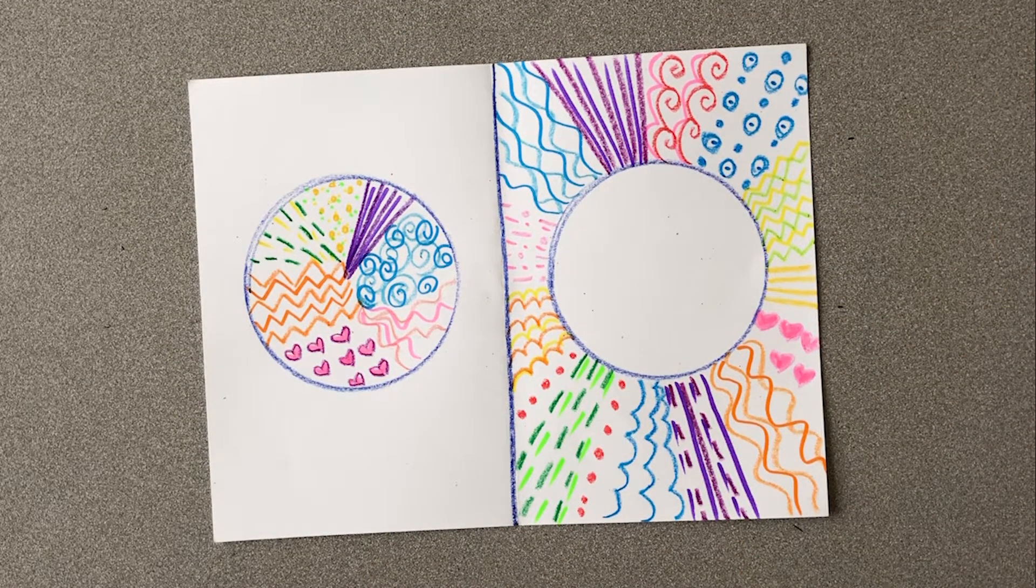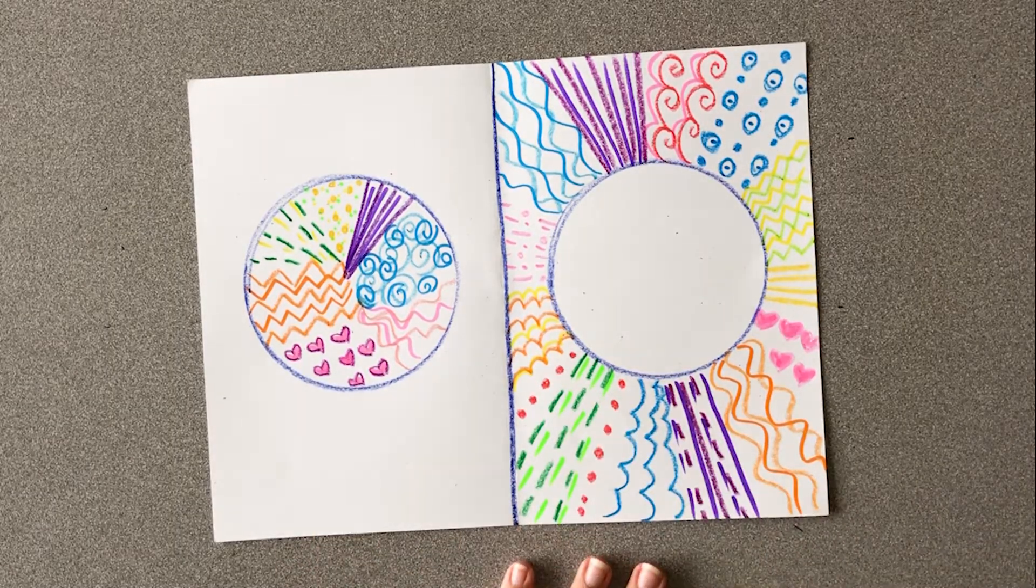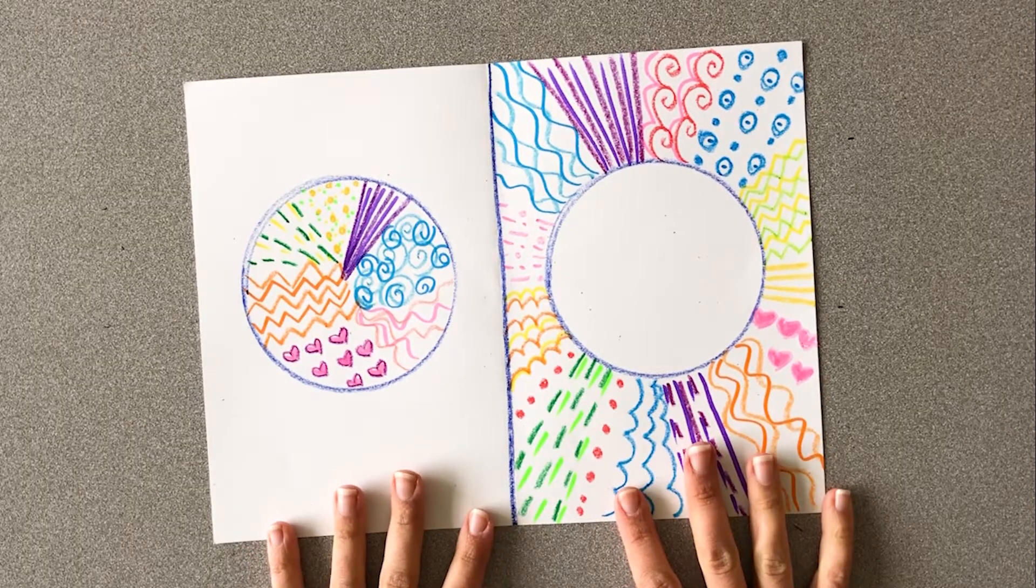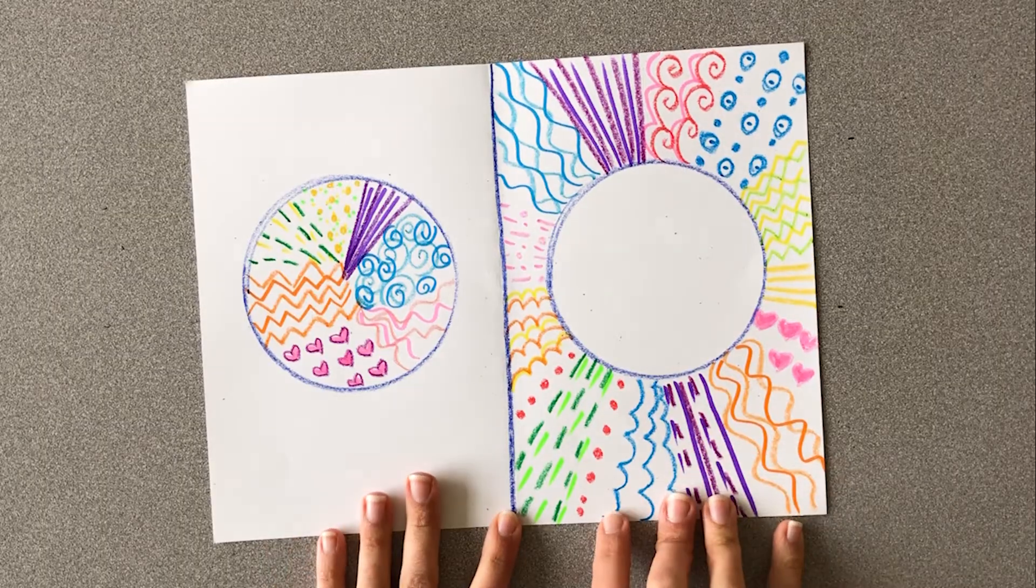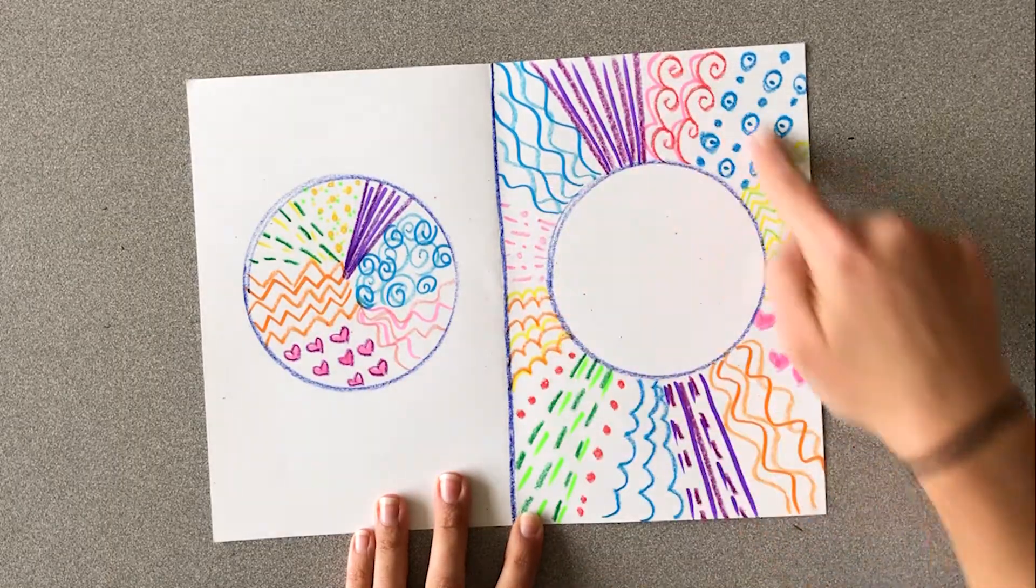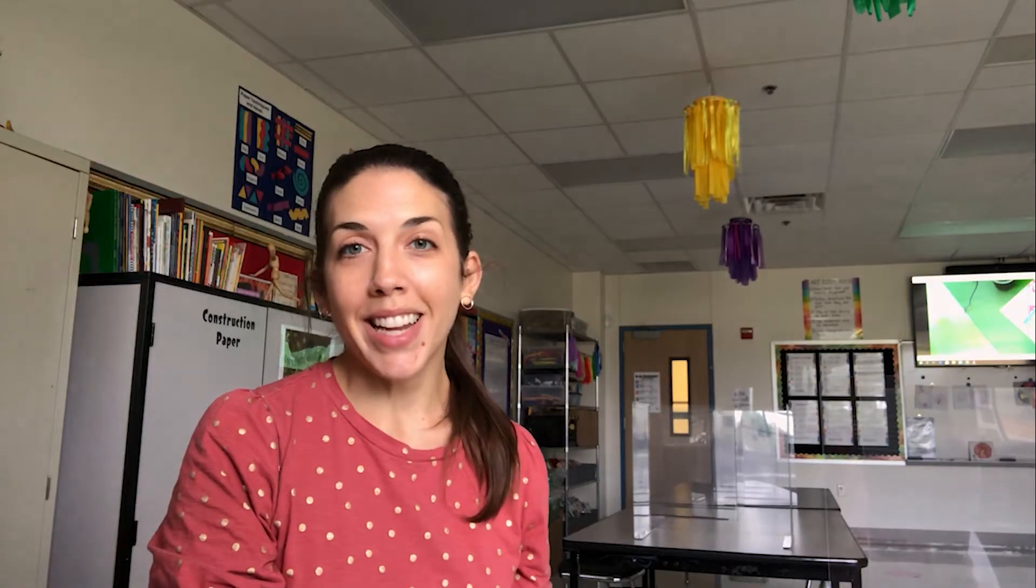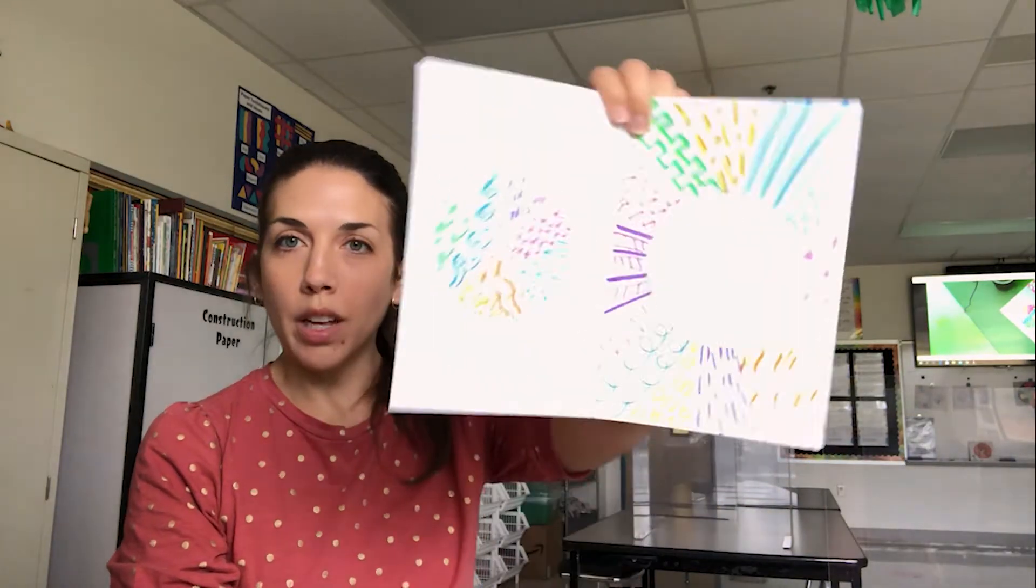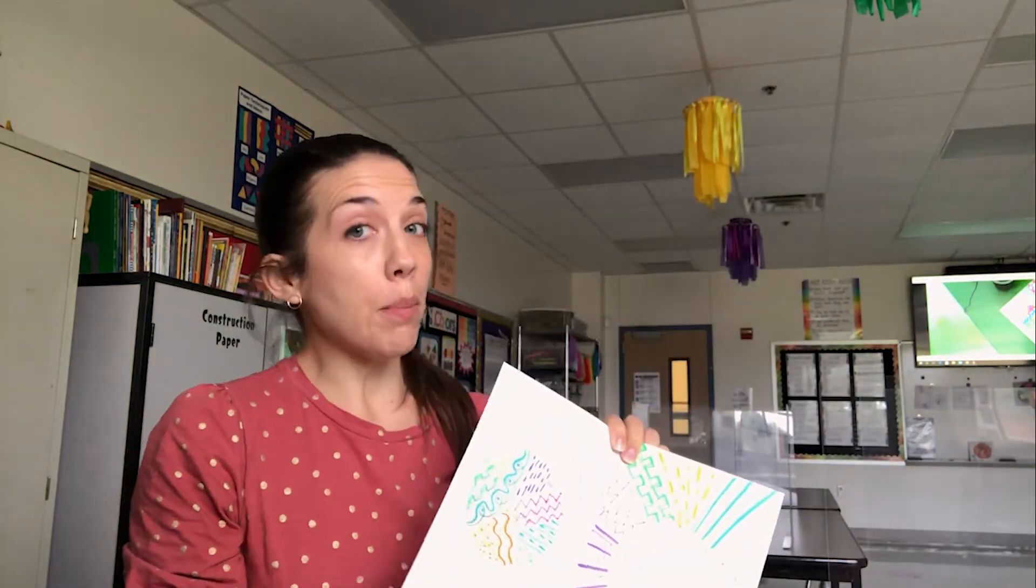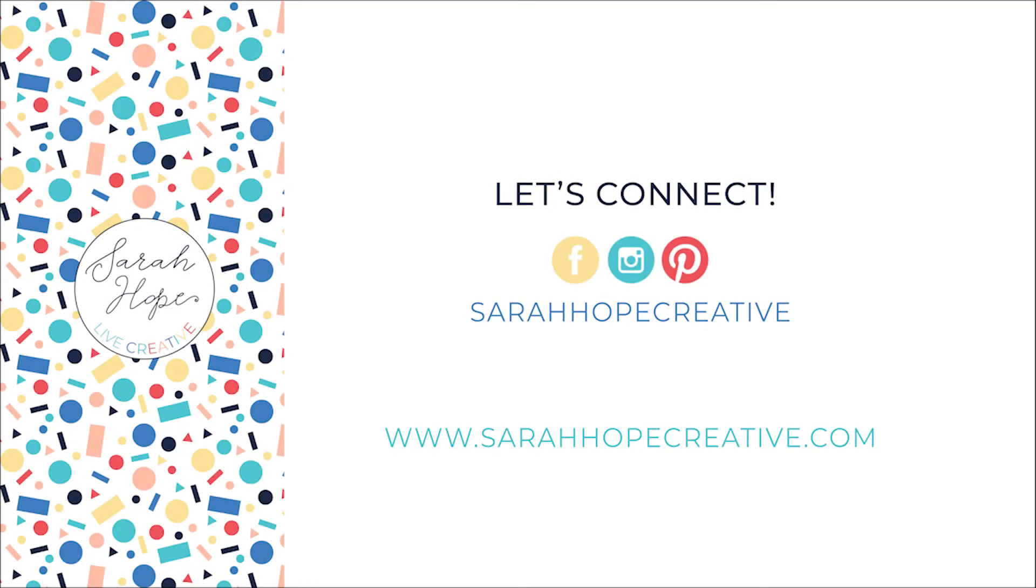I added some extra marker on top of my crayon in similar colors and pretty much the same designs to my picture, so now it's even more colorful and even more full. This is only if you have the marker—don't worry if you don't. It's kind of an extra little pizzazz to your picture. I hope you had fun making your positive space polka dot and your negative space dot. Thanks so much for making dots with me today. I hope you had fun, hope yours are super colorful. Filled it all up. Maybe you drew, maybe you painted, whatever you had. I hope you made lots of fun dots.